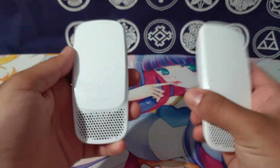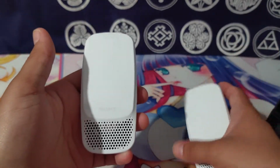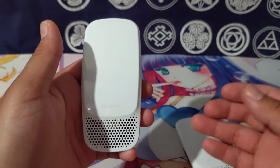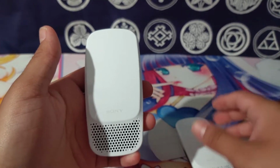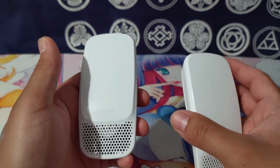But at the end of the day, both of them, the 3 and the 2, almost had the same battery life for me, because I typically just leave it on the number 2 setting. To me, that feels pretty dang good, and it'll just help maintain it to where I'm not busting out and sweating, which is why I have them. And they both lasted me about 4 to 5 hours on the number 2 setting.